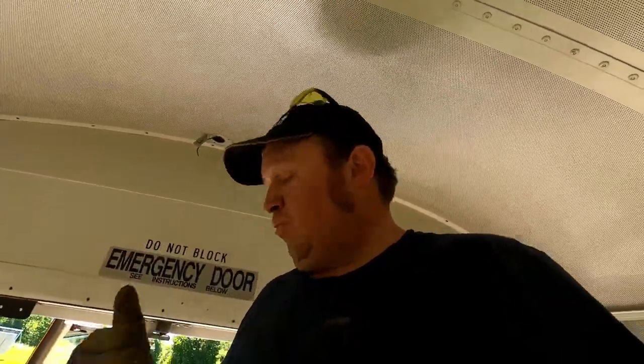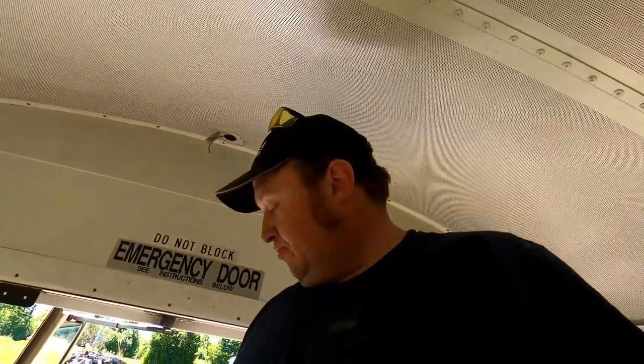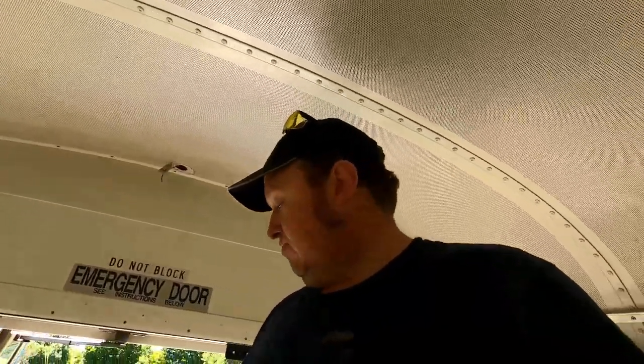It looks good from up above because that rubber floor kind of hides everything down below, but I'm glad I took the advice of some of the videos I watched: don't be deceived by it. Always pull that plywood and rubber floor up, because I've only pulled back a little bit and it's wet under there right now. I noticed when I cut some of the bolts off that hold the seats, some water came right up one of those holes. Hopefully the upper part of the floor isn't too rusty. If you look at the floor from underneath, it's pretty nice, so hopefully it won't be too bad, and when we get it all peeled back we'll be able to treat it and start rebuilding.